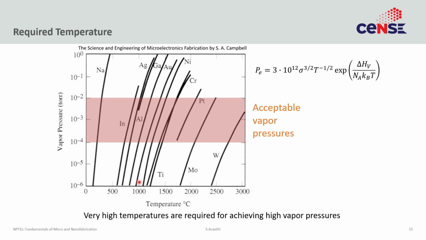So, at 1000 degrees C, the aluminum has a vapor pressure of -3, but tungsten has a vapor pressure that is far below -6, -9, somewhere deep below this slide. So, the amount of tungsten that is coming out at that temperature is very small. So, even though the tungsten is holding the aluminum, the amount of tungsten impurity that you expect on your substrate is very small, because not enough tungsten is evaporating at such a low temperature, which is why you use things like tungsten and molybdenum as boats.